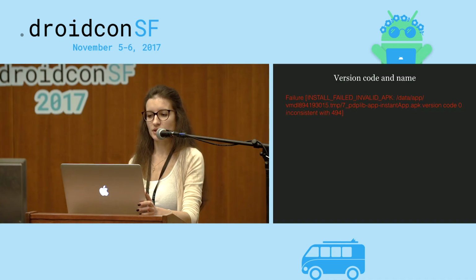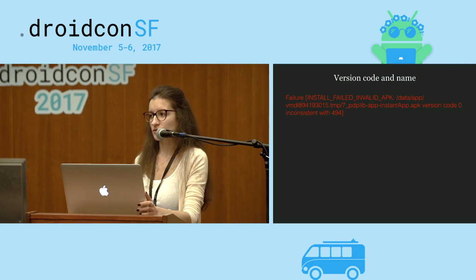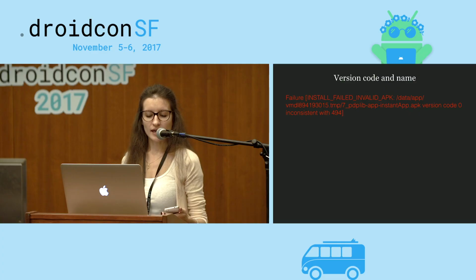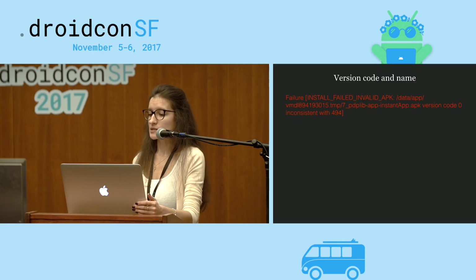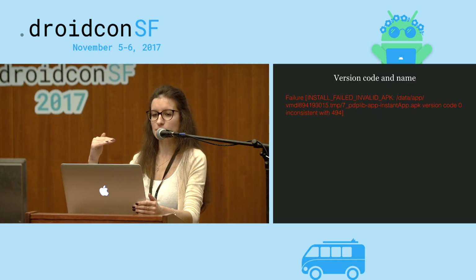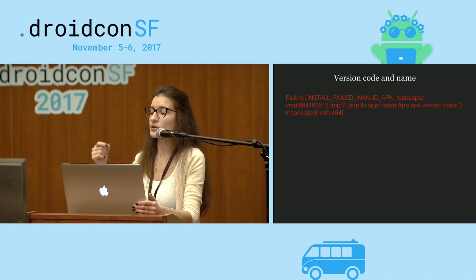So imagine we're building our Instant App, and then we're running into an issue where version code is specified as 0, which is inconsistent with the version code 494, right? And so definitely my first intuitive thought would be, I have to go to the base module and see whether the version code is specified as 494 or 0. Where does this 0 come from? As you can probably guess, we were able to verify that the base module has the version code set as 494. And if we look closer at the error, we can see that it's a PDP module or library that is displaying this version code 0.